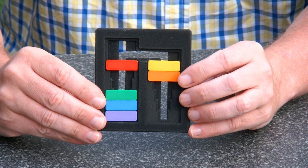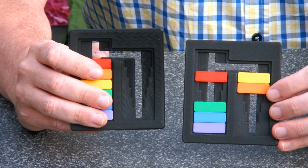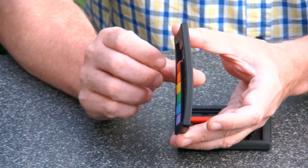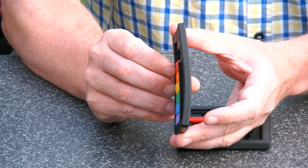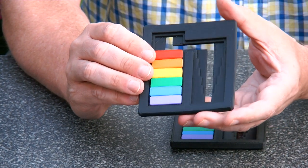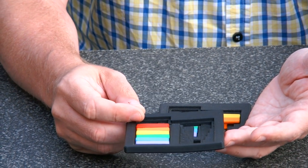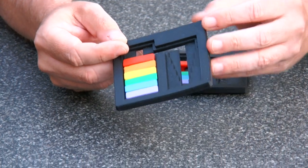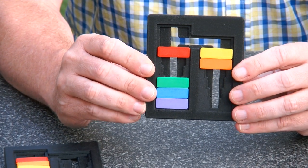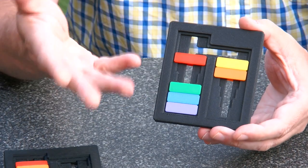I also had an interesting 3D printing experience. In the Netherlands we had a bit of a heat wave. This is my original prototype and it's completely crooked — this is black PLA. When I printed it everything was fine, but I left it in my studio in the hot sun, and at some point it got warm and it got warped. So instead of using the regular PLA, I am using the wood fiber PLA. This is the 3D printed wood, and that's much more resistant because of its fibers.